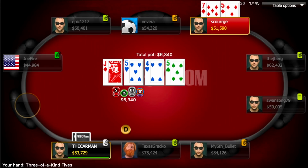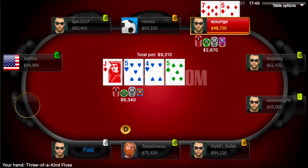slow played over pairs, and hands like 10s, 9s, 8s, and 7s can easily put in one more bet. Because of his small 3-bet pre-flop, I would include some of those hands in his range that normally I wouldn't. I'm feeling pretty good. I think we should go for a small size here, but I go for a little under half pot. Might be too big. He ends up just folding, and I'm not too surprised to take that one down. Could have just gotten him off of ace king or ace queen, so it's not shocking that almost half pot got it through.